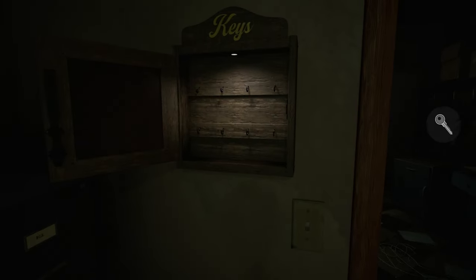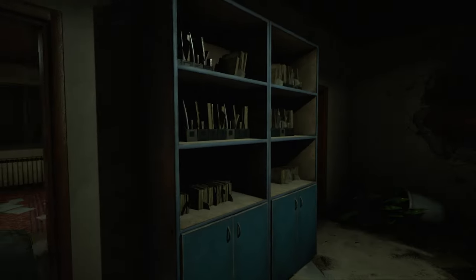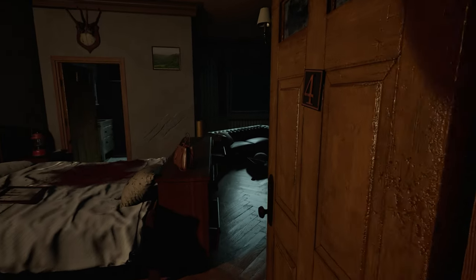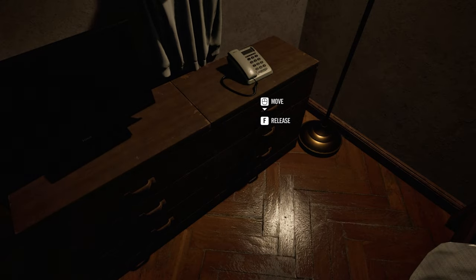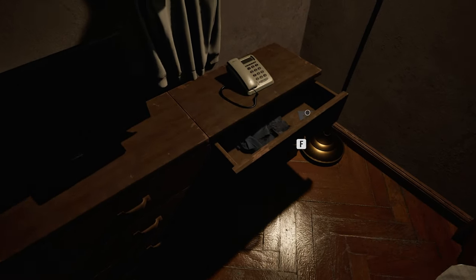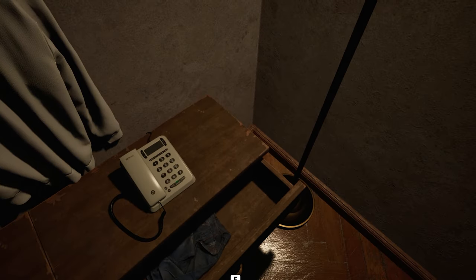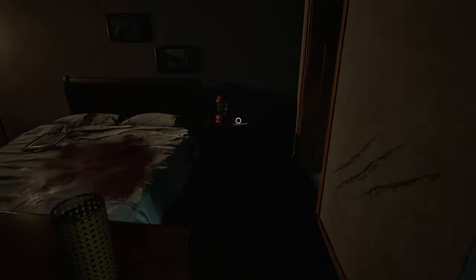Oh, it says number four on it. Oh wait, could be for the door upstairs then. Nice. Oh, what is that? Seemed like some kind of a tape. What happened in here? Claw marks and stuff. Just blood all over the bed.